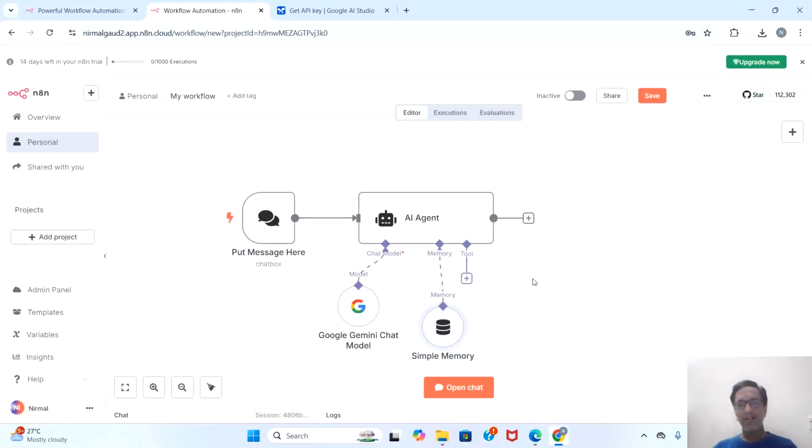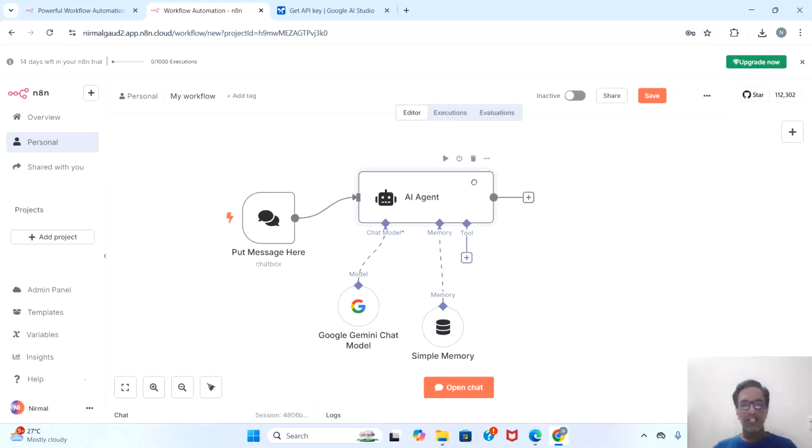Here I'm not adding any additional tool from my side. You can add multiple tools, which we are going to see ahead in the upcoming sessions. Fine. So I think that's all from my end. What I need to do now is save this workflow with the name demo, or as per your choice.